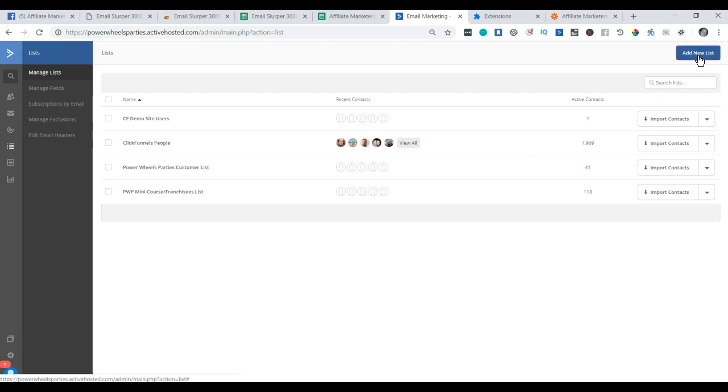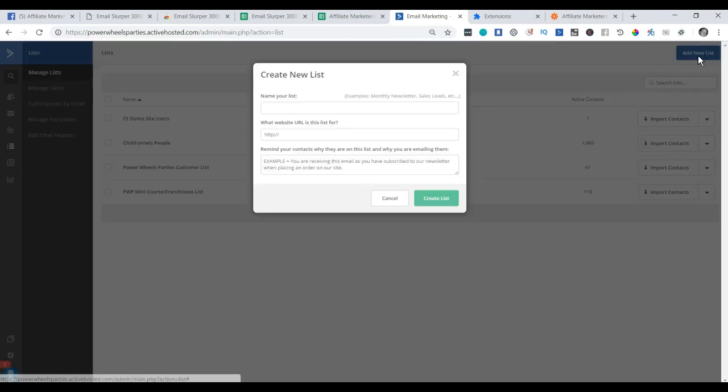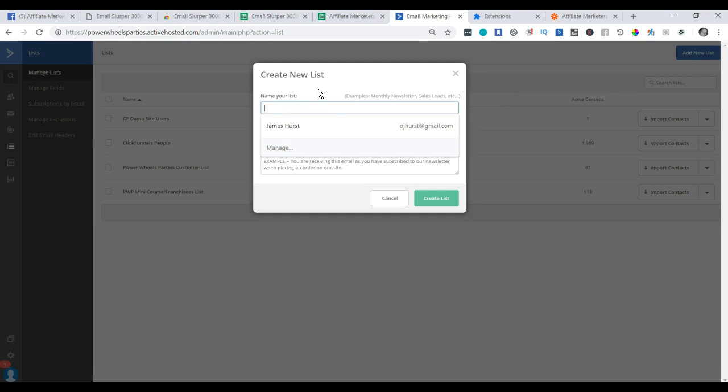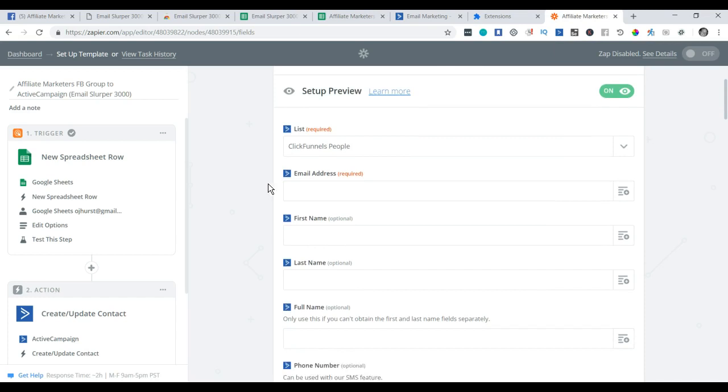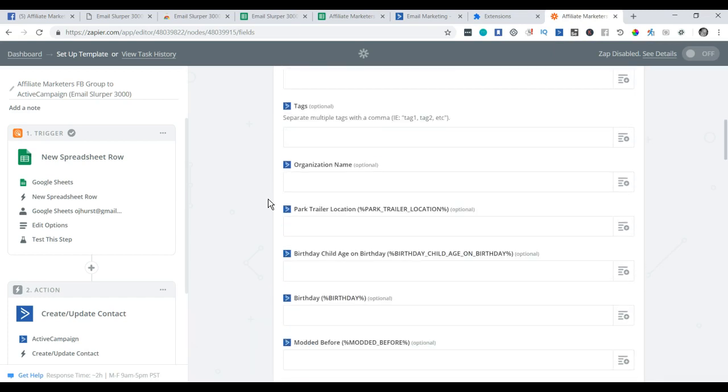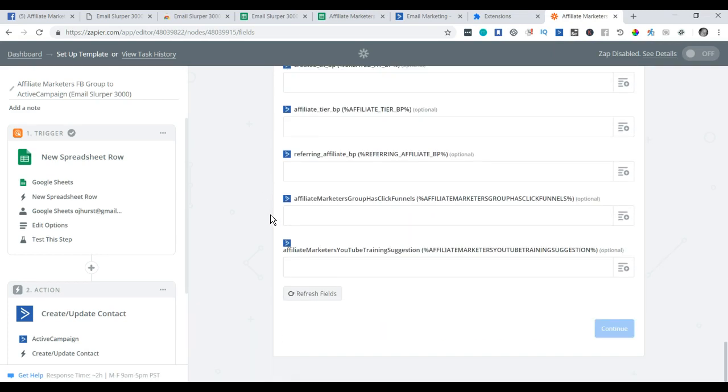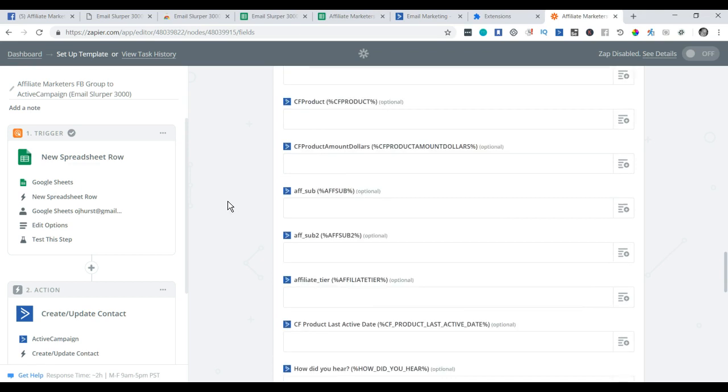And so you would just come over here and click Add New List, give it a name, and give it a website, and then a little reminder of how they got on your list. It's just that simple. And so then when you're back in Zapier, you can refresh these fields if it needs to go back and get something that's changed.